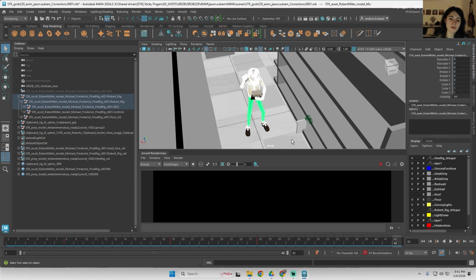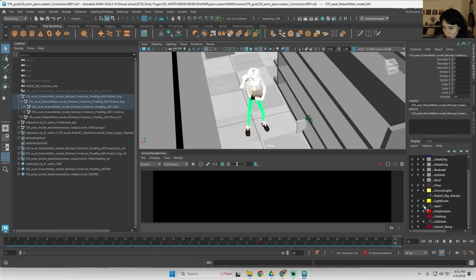As you can see, his shoes are not selecting, so just go into the channel box, find his shoes. It could be any of these, so just start unrestricting. Yeah, it was layer 1. So sometimes there's random kinks like that, so if something's not selecting, just find where it's restricted and unrestrict it.